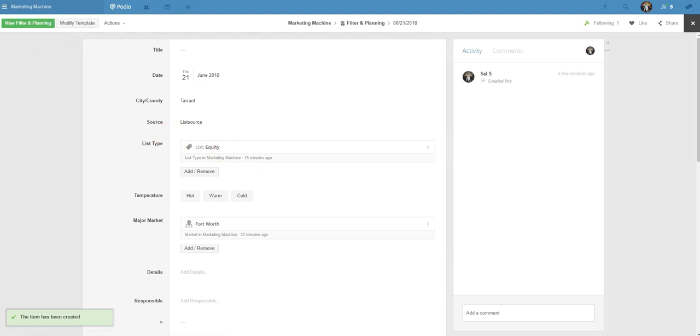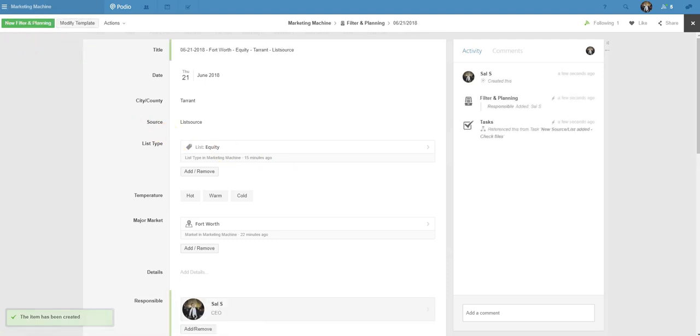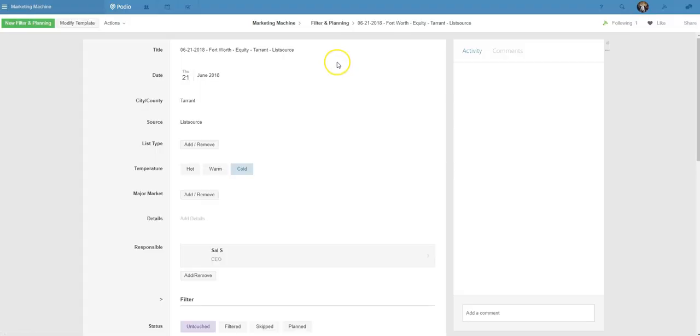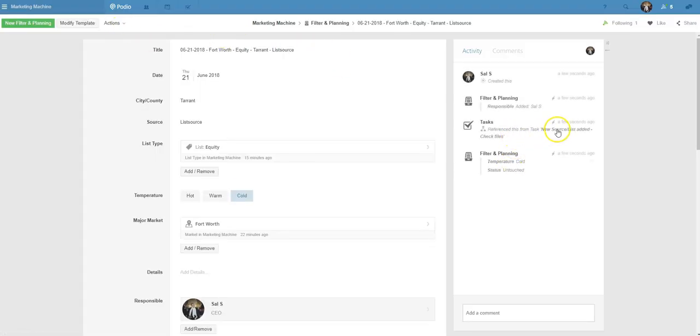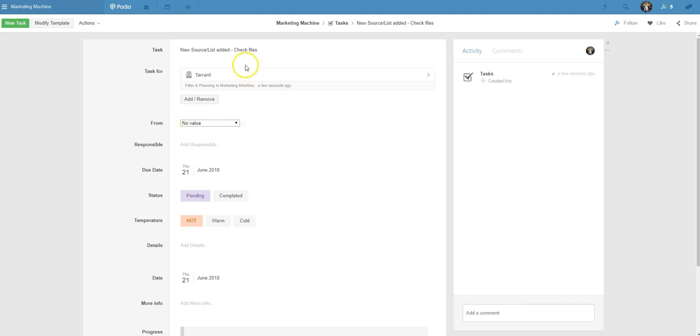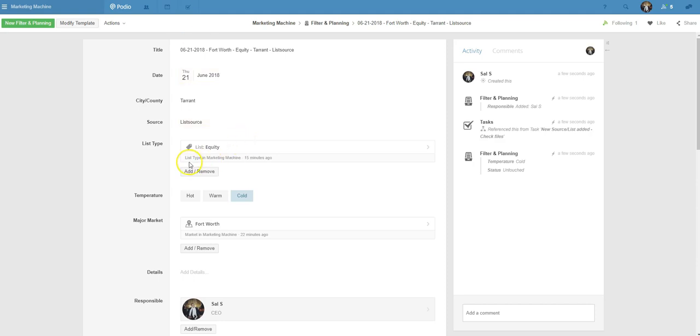So if you wait a few seconds, like I said, and you refresh the page, you'll notice that now we got a task for whoever was responsible for that, and it's going to tell us, hey, we have a new list, list added, check files. So that means we're going to need to be checking the files and working on it.